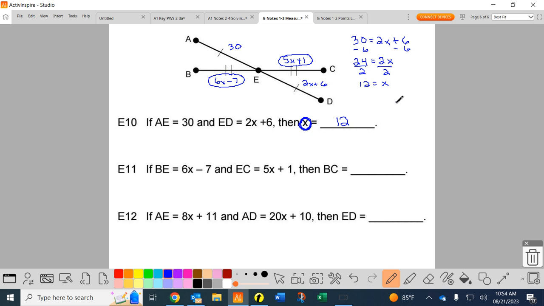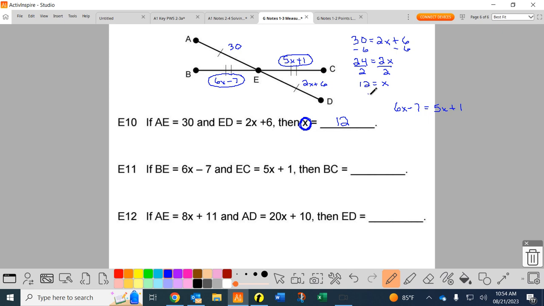Let me set them equal to each other and I'll answer your question. 6x minus 7 is going to equal 5x plus 1. It does not matter which one you put first, as long as you set them equal, guys, that's all that matters. And the reason you know they're equal is these marks. These say they are equal. That's congruency marks. Yes, ma'am. Got it? Okay. Anybody else?